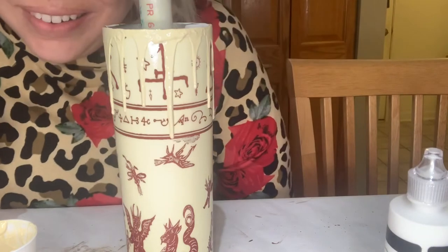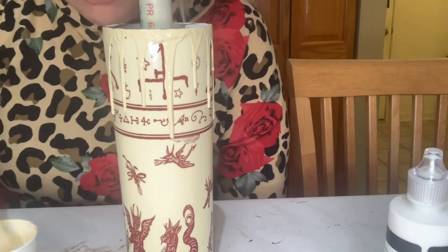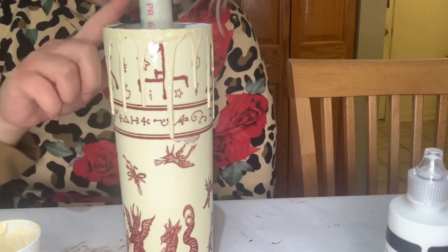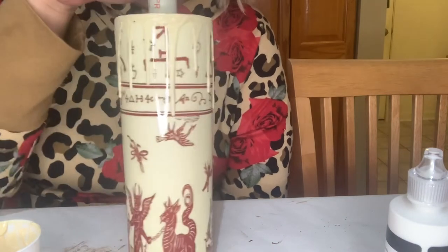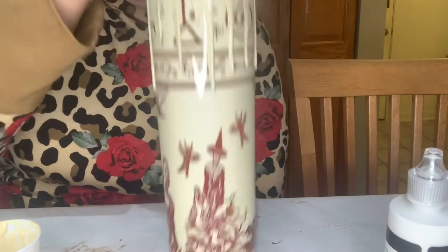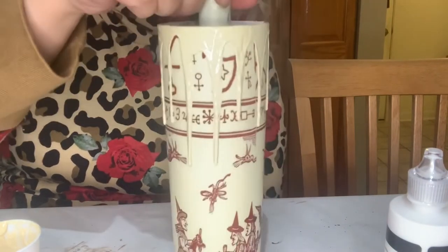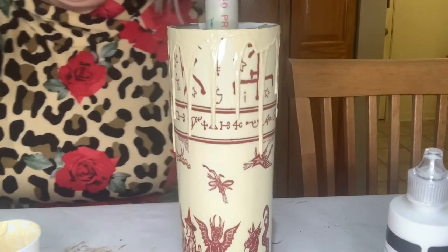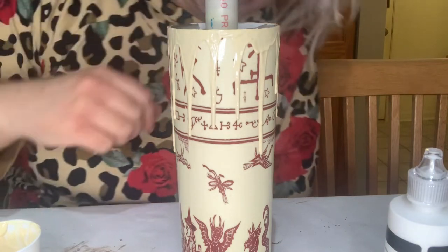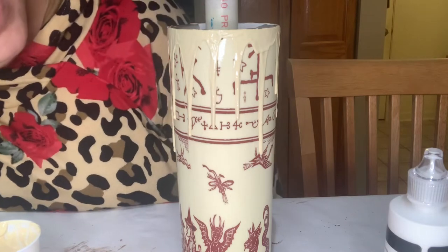I think I love it. What do you guys think? Pretty cool. Not bad. So we'll let this dry. Hopefully it drips a little bit more. If you want it to go further down, keep doing that. I'm sure it will continue to do that as it's drying as well. But I think this looks pretty good. Woohoo! All right.